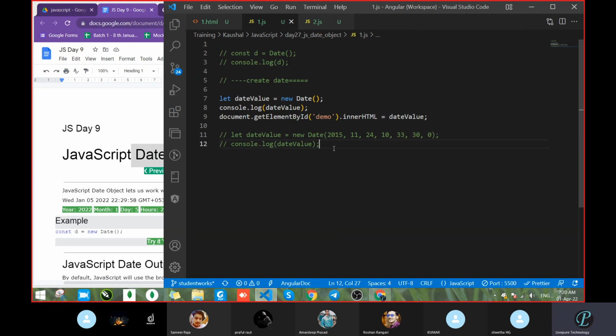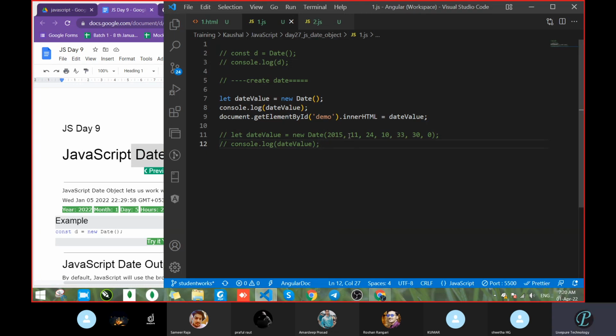Okay, here we were trying to pass the argument also, means if you want a specific date, time, everything, you can pass it. So in total how many arguments is it containing? It takes one argument, two, three, four, five, six, and seven. So in total it takes seven arguments. Whatever value we pass, it will go and display there.